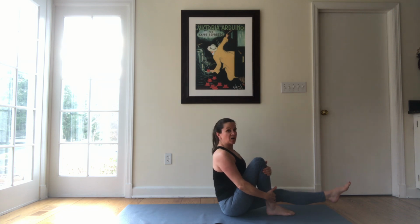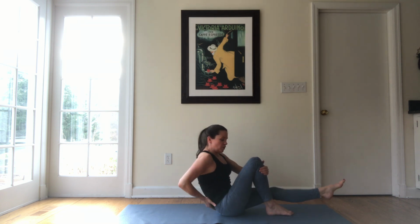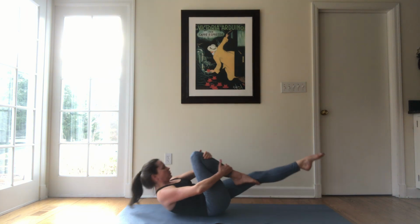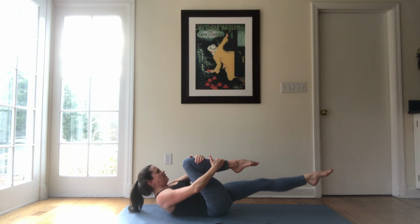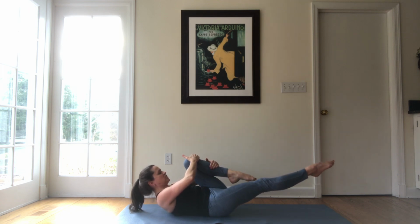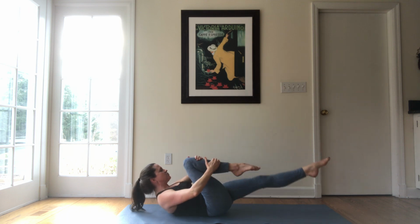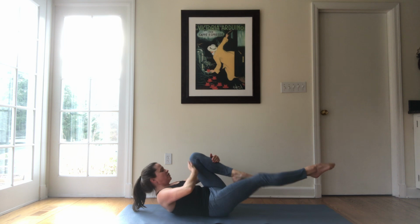Lift that left leg up, inhale. As you exhale, we're going to tuck the pelvis. Again, so you're initiating with the lower part of your spine and rolling back with control, head, neck, and shoulders staying lifted. And now switching the hands as you switch the legs. It's the single leg stretch. You're scooping out the abdominals.